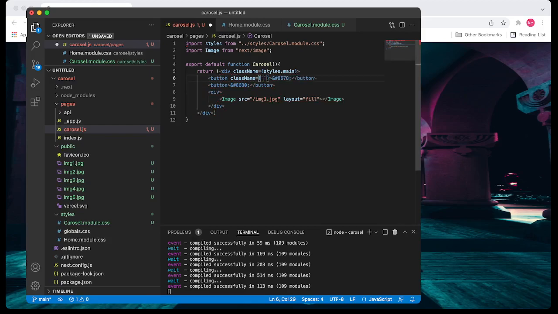So you can see from here, we will use some styles for the class, and also two styles.